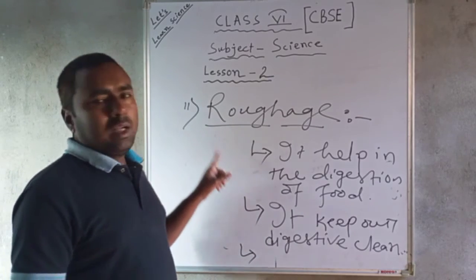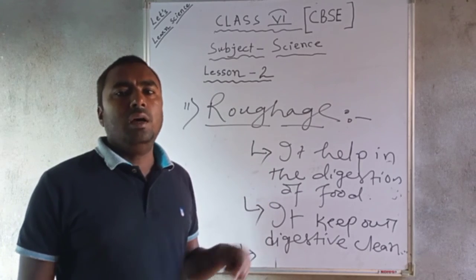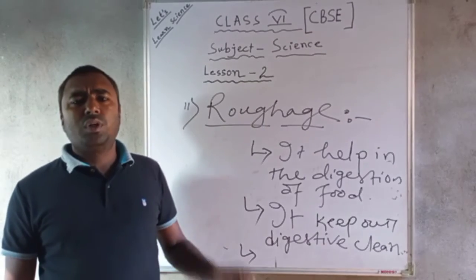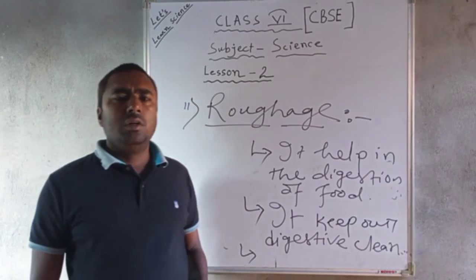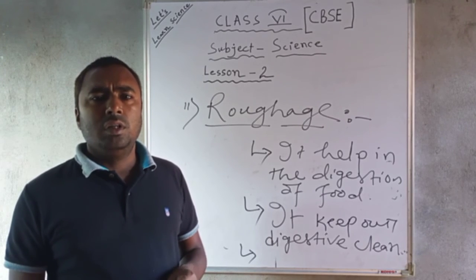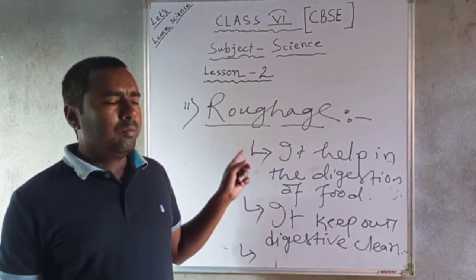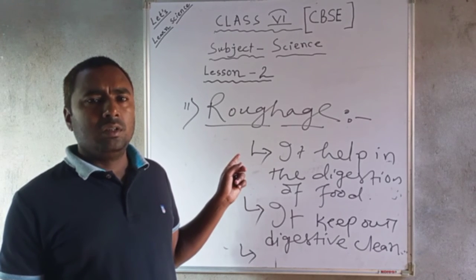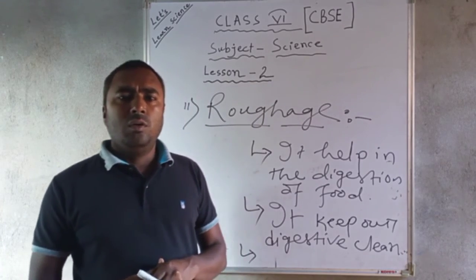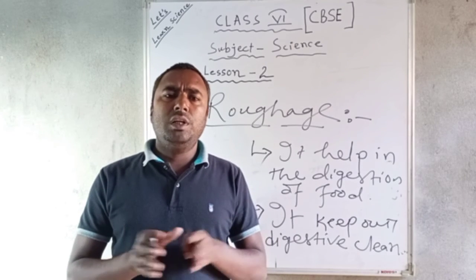That's why water and roughage are regarded as important components of food. So this is all about the various components of food. In my last video, I gave you the different nutrients as well as their functions, and in which foods they are rich. And today I have covered these two components, that is water and roughage. In a later class, I will discuss how we can take all these components of food in our diet.